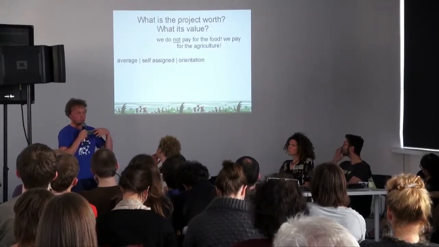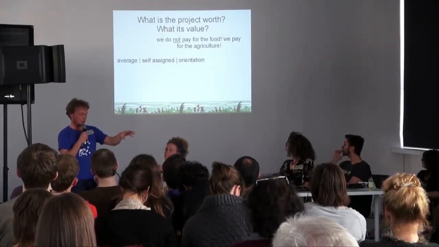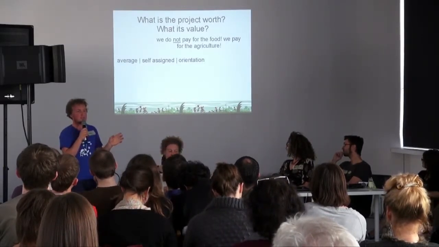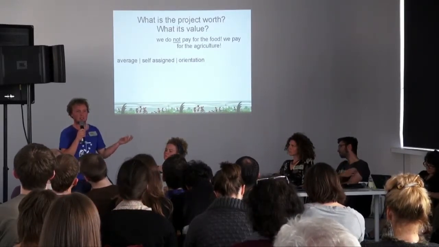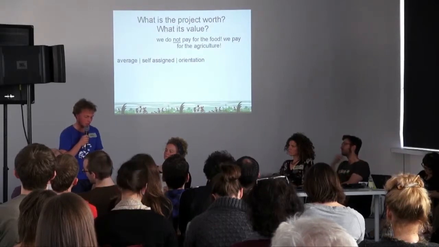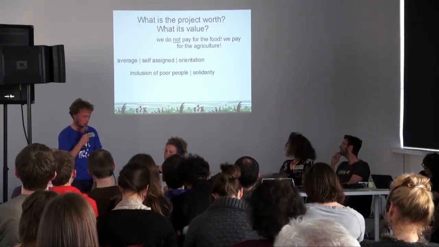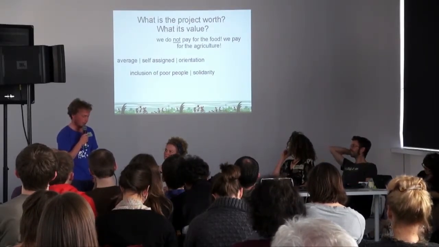And everyone has to contribute 4 days of work each year to the farm, which we don't really control, but we encourage everyone to do. So this is a little bit of repetition. We do not pay for the food, we pay for the agriculture, we pay to maintain the farm. We don't tell anyone, this is the average, you have to pay that. It's self-assigned. The average is just math. Everyone can calculate 220,000 divided by 260, and then you get an average. That's math, but we don't tell them you have to pay that. It's just an orientation for people who are not really creative.